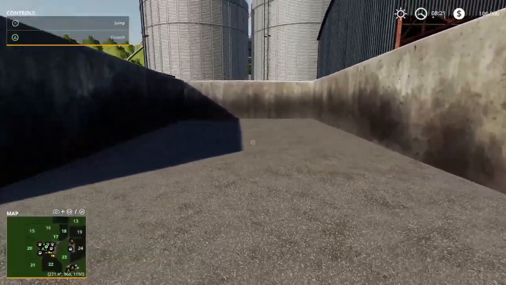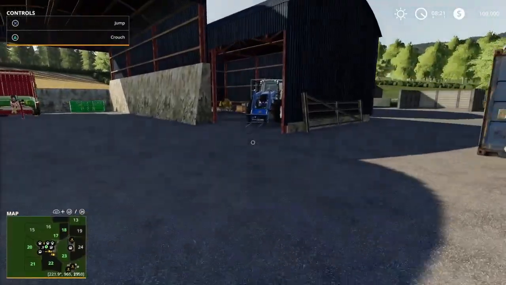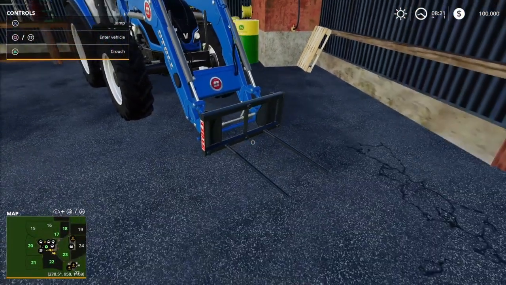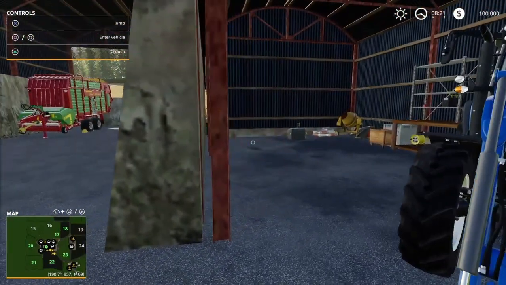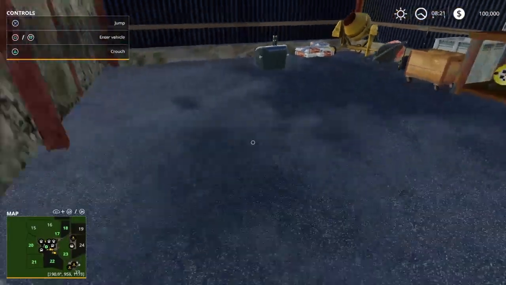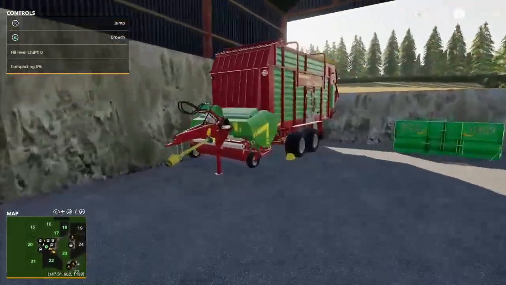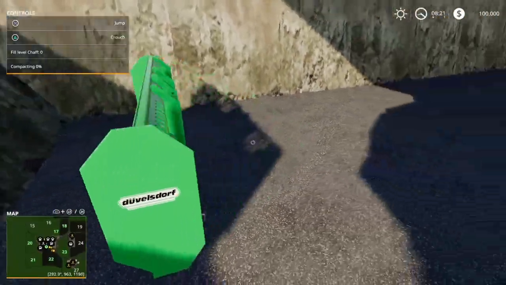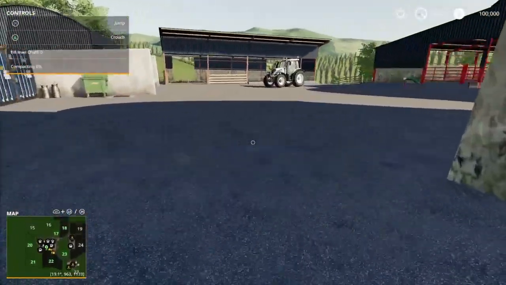I believe this is going to be manure. I'm not 100% sure though. Right here, we have another Valtra. We have a Stoll front lifter. We have some bale spikes. Really, really nice. We have a weight back here in the back. That's exciting. We've got a loading wagon. We have a silage leveler right there.